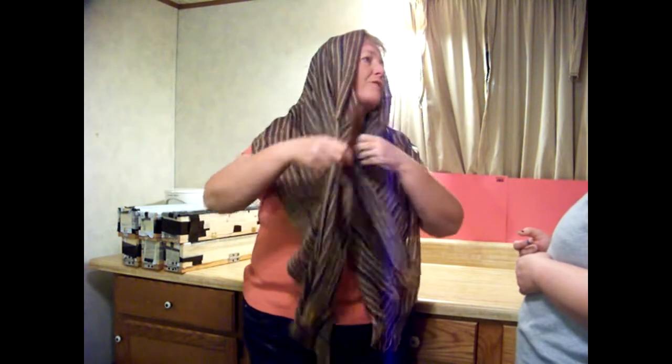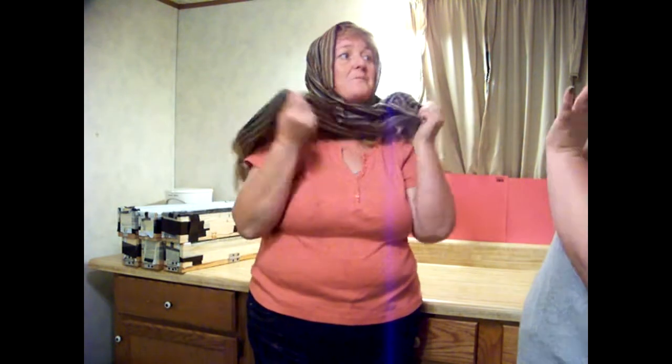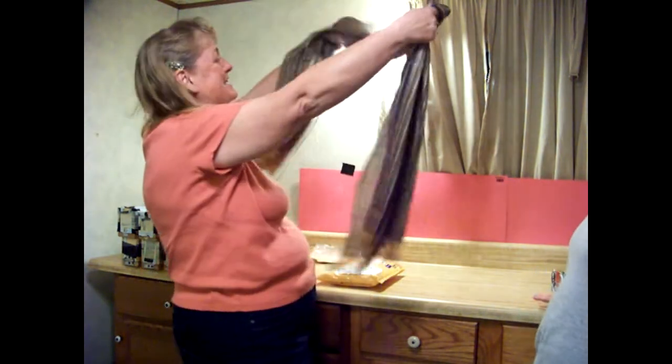This is going to be so perfect in the wintertime because I love to do this with a scarf in the wintertime. And then put a coat on, and gloves and wool socks, and thermals. Thermals. And my children are going, and I'm like, freezing. So this is going to be so awesome.